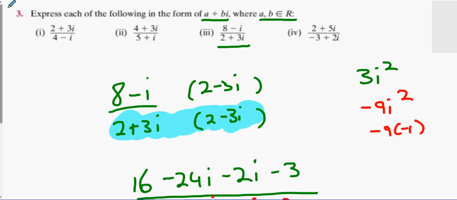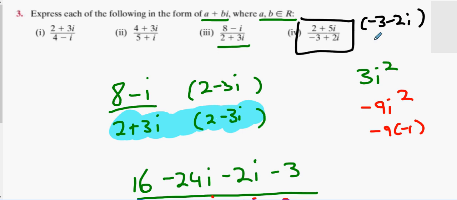What would be the complex conjugate of part 4? What would you do there? Minus 3 minus 2i, and on the other one? Yeah, that's all you need to do. Just make the middle part. If it's positive, make it negative. If it's negative, make it positive. What about the first one, Oscar? What about part 1? What'd you do? 4 plus i. And 4 plus i. Alright? They're really handy. Okay, let's move on.